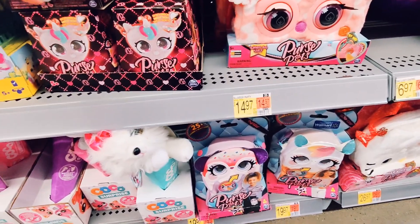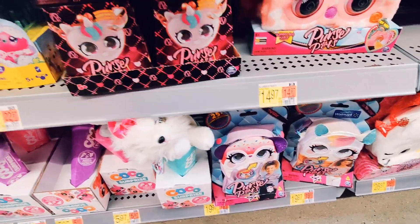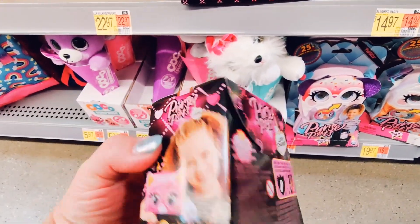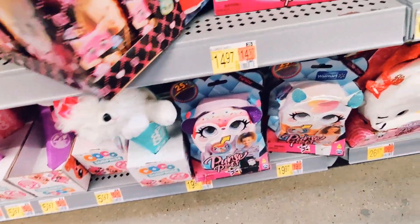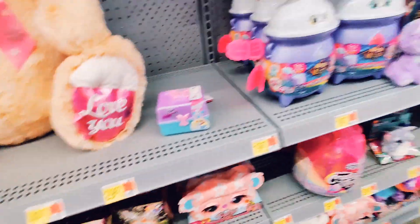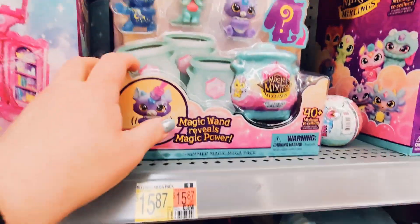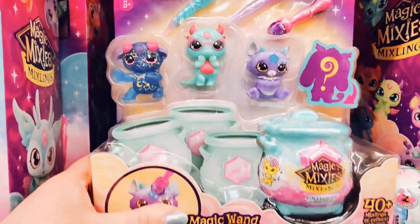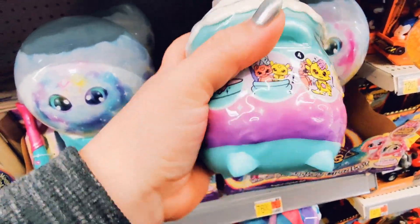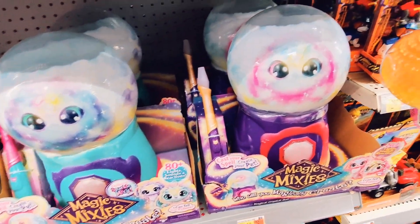These little ones I picked up are called Purse Pets — I think it's just a little purse shaped like a pet, but the display had like half of the pet on it and it didn't really show a whole purse, so I wasn't exactly sure what it was. Then we've got our Magic Mixies and Magic Mixies Mixlings — I love those, I've opened up a few of them. There's even a double pack, so those are fun to open. Let me know if you guys want to see more of those.